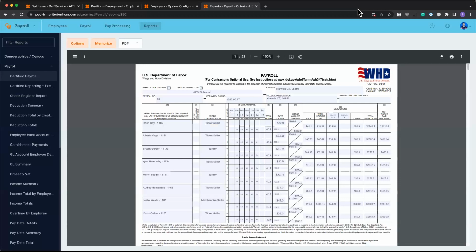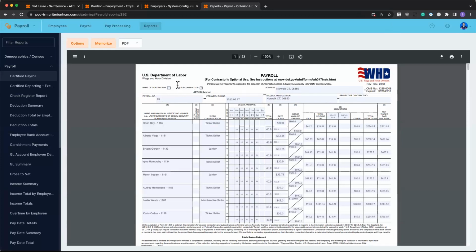All right, so here you can see is the certified payroll report. So it's got obviously the company information up here. Now, if this information is wrong as far as this is concerned, that's where you can go and fix it in the system. Now, you don't want to go and edit this report every time and change the name and the address and stuff like that. You'd want to make sure that it was right in your system and the data was correct. So you don't have to always do that. But you'll see these fields are populating from what is in my system.